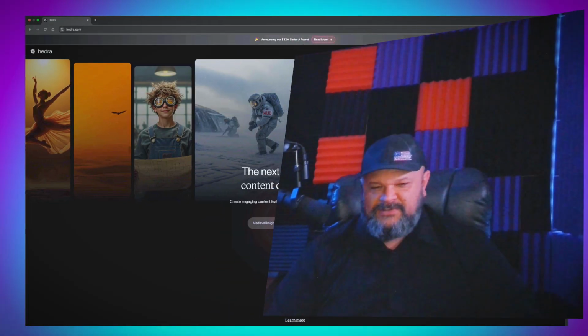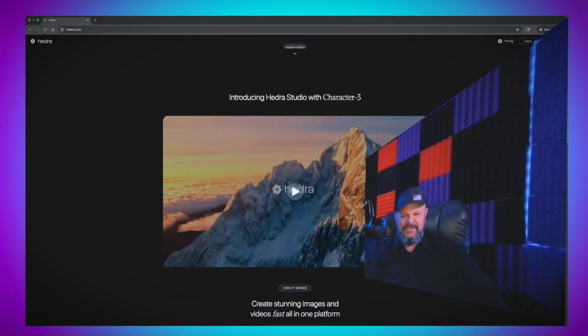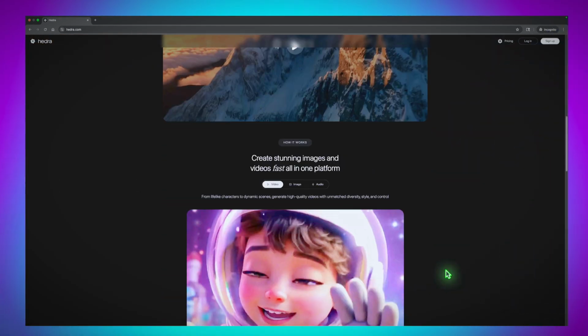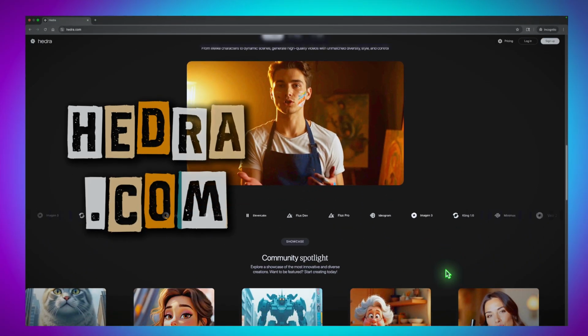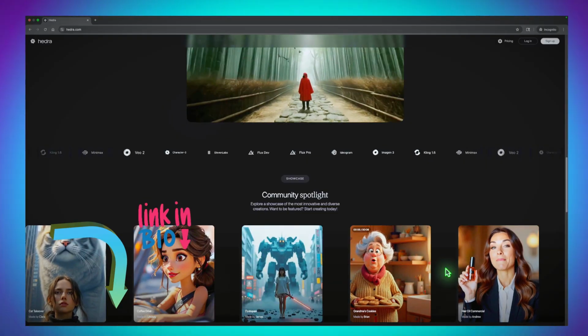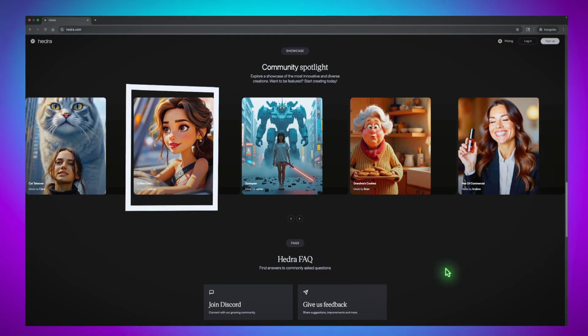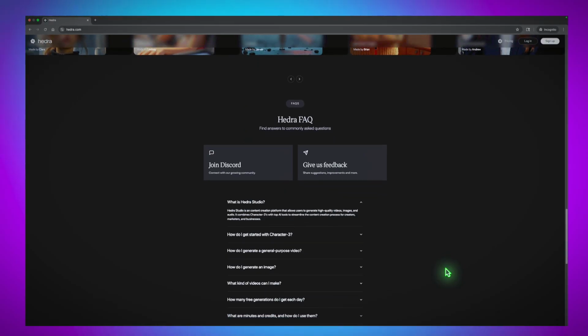But from that, we're going to go ahead and do this thing. Let's take a look at Hydra. Okay, so from the world of creation and video generation comes Hydra AI. Hydra.ai. If you go here, it tells us, hey, we got video down. Sora may be good, but we got some good stuff going on here with this one. Well, let's go ahead and take a look at it.